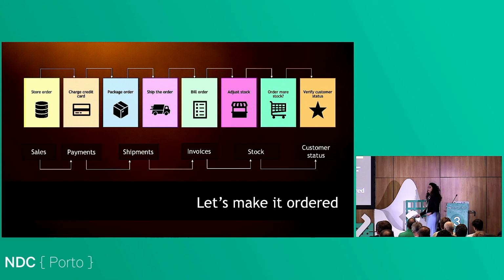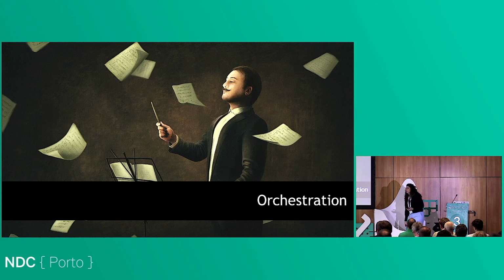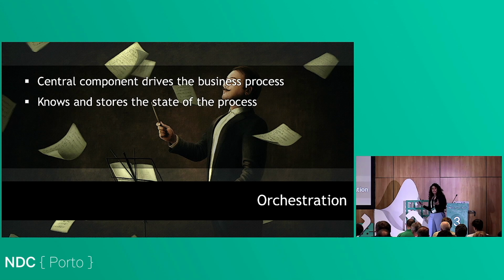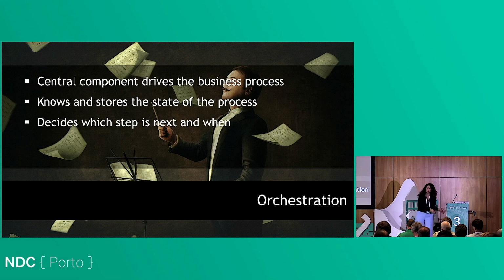So what can we do then? And that brings me to the orchestration pattern. Now, orchestration is basically going to introduce a central component that is going to drive the business process to completion. It's going to have all of the state about that process. And based on that state, it's going to make decisions about what is going to happen next and when it should happen and so forth. And it's basically a sort of mechanism that can help us recreate that order if we really, really need it.